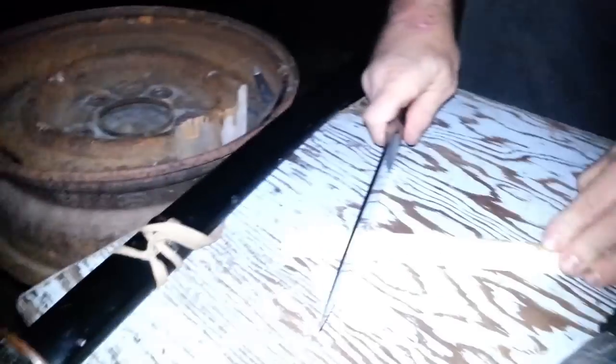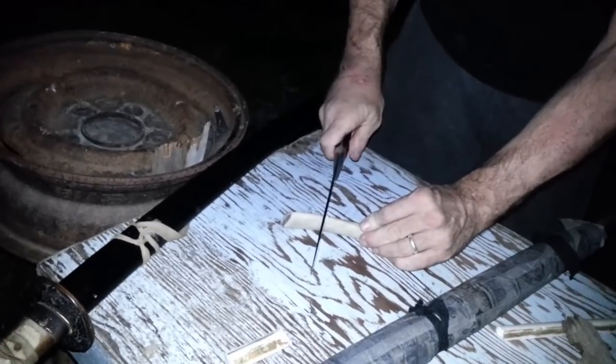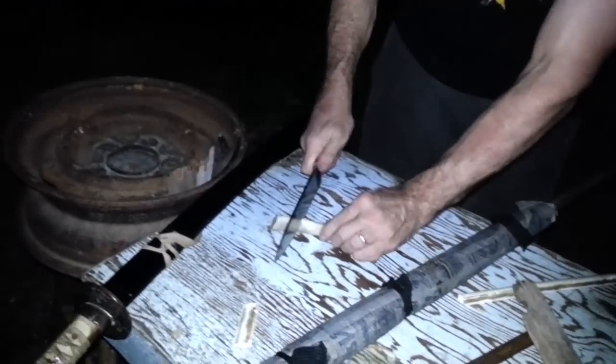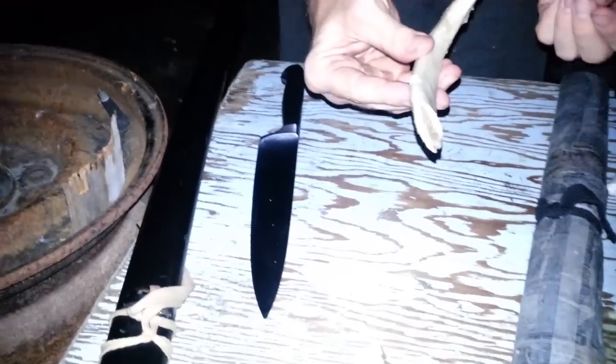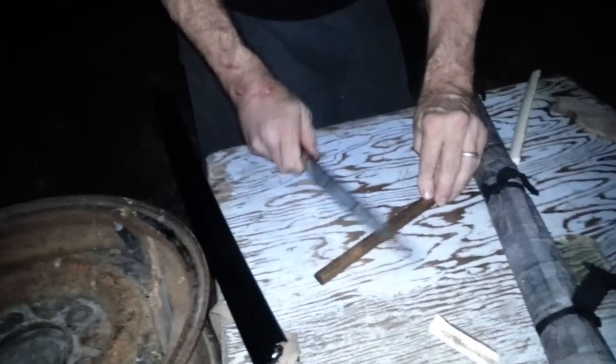I don't think putting things in gelatin to simulate bone is the best approach. I was thinking of using a plastic dowel to simulate bone — I think it still might simulate bone pretty accurately. Let me see how easy it broke after I cut it. It doesn't break easily with the coating on the outside. This is a beef bone — I try to hack it and it hacks into it, but it splinters and it's harder because it's dried out. We tried to reconstitute it and wet it. This piece of wet cedar wood actually seemed very bone-like to me the way it cut — very similar to bone.